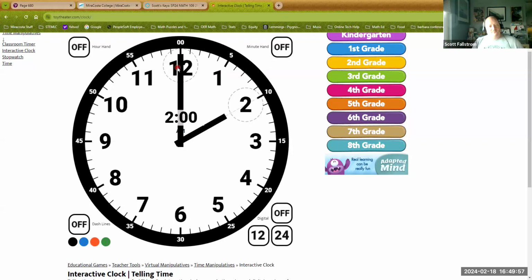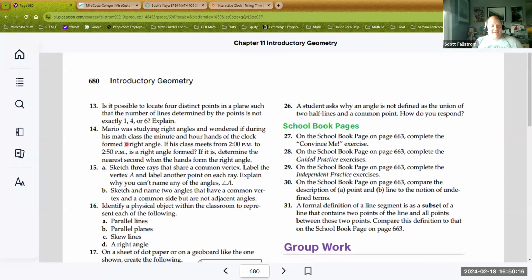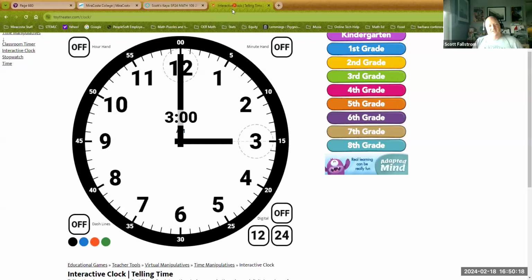Okay, so now if I go forward, so that's 30 degrees. If I start this clock, actually the angle gets smaller and smaller and smaller. And eventually, if I go all the way around, I'll get to 3 o'clock. It does form a 90-degree angle at 3 o'clock, but class ends at 2:50. So I've got to do something between that. So class ends here at 2:50, and that's definitely not 90 degrees right there.